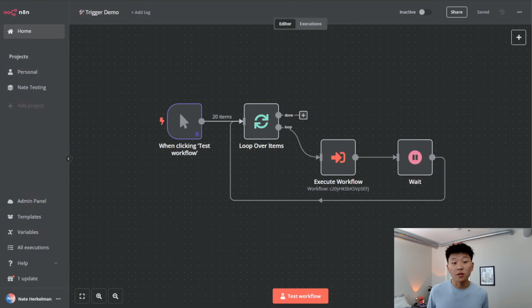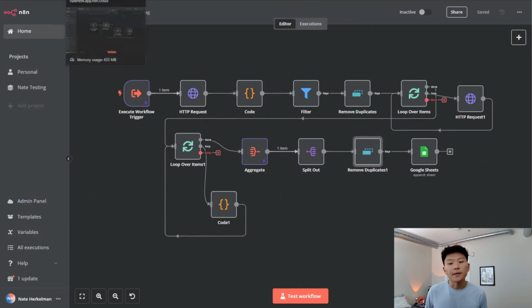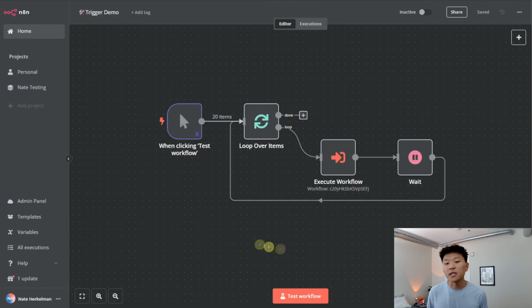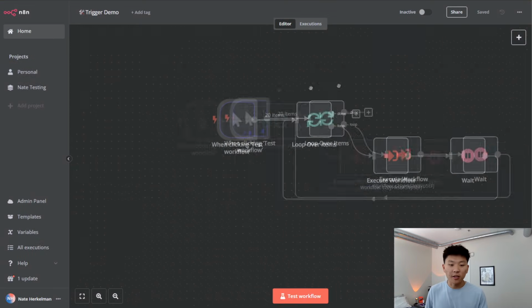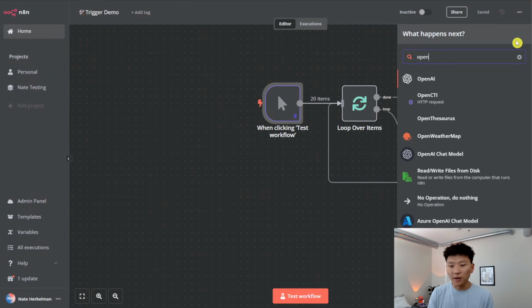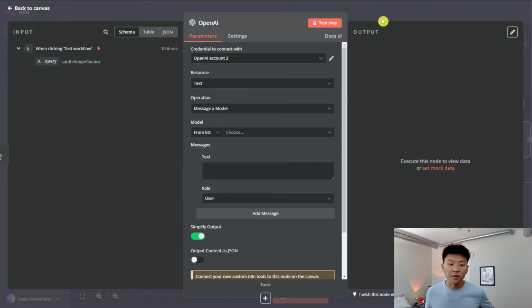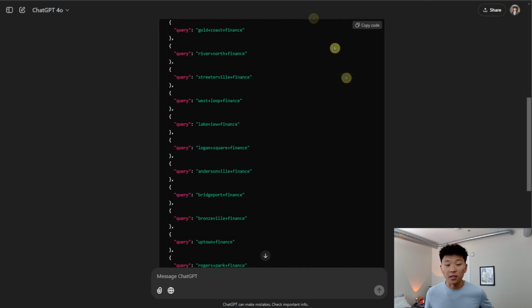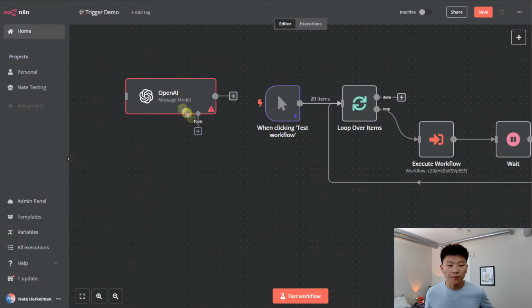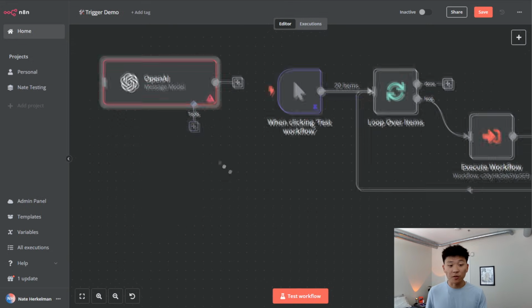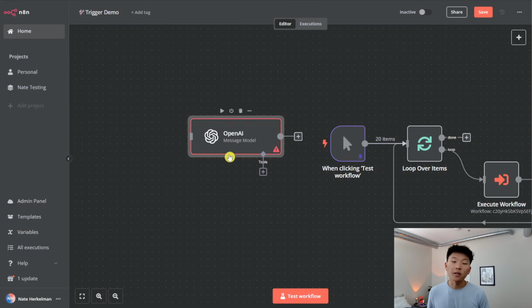But I thought this was a super cool use case of having a workflow, and I thought this idea was super neat, the way that you iterate through items that you put here. And once again, I think it could be really cool to have some sort of OpenAI messaging model over here, because that's essentially what we did in ChatGPT to get this stuff in the first place. You would want it to have an interface where you could chat to it, and then you could just ask it right in here to find, say, dentists in Texas.